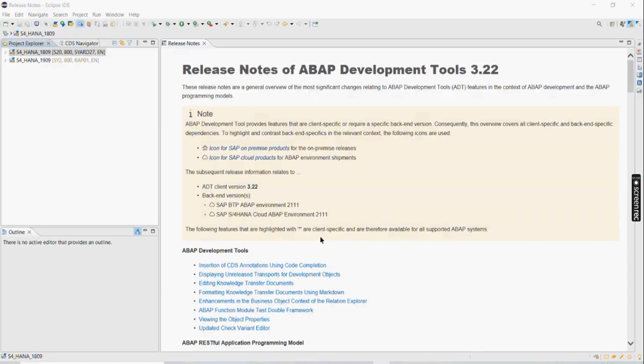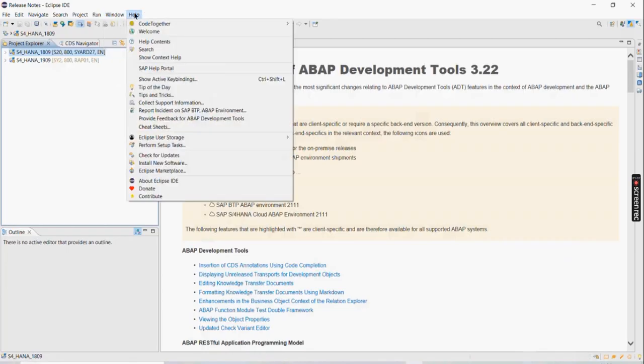Up to this point, any doubts? And one very important thing which I wanted to show you is, when I talked about updating to the latest packages, the latest plugins, right? I talked about one thing, which is install new software.